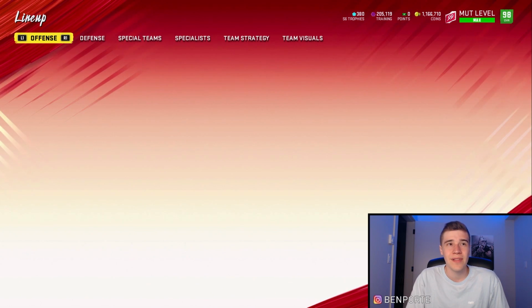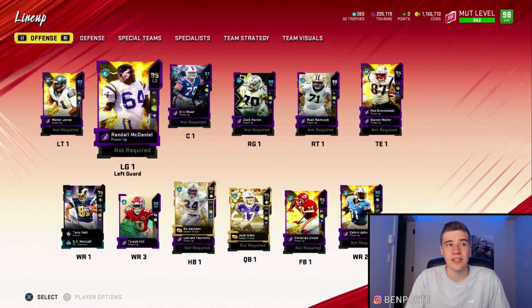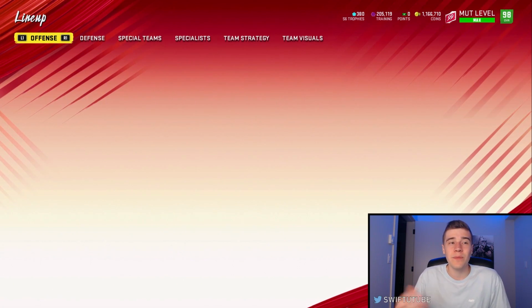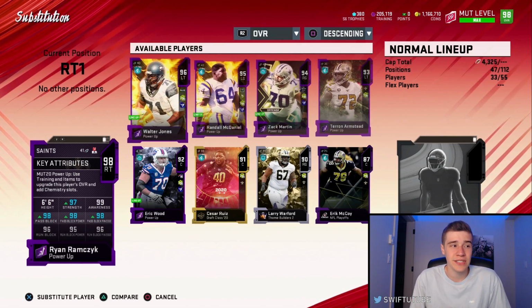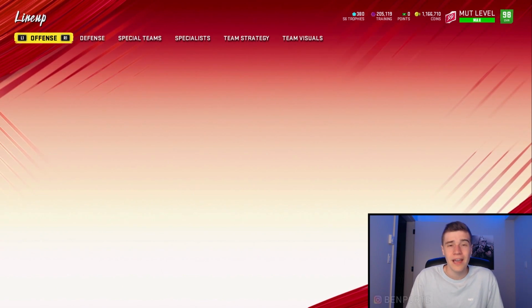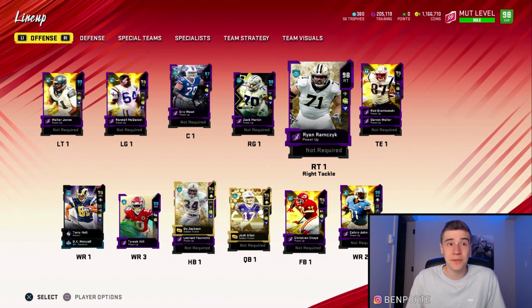He's going to be really high in the run blocking, which is good. In the interior of my offensive line, I usually look for better run blockers, so my center and my right guard as well as my left guard. That's where I'm looking for better run blocking, and then we want better pass blocking in the tackle positions, and that's what Ryan Ramczyk is going to give us with 98s across the board in pass blocking, as well as 97 strength. So that's what we're looking like on offense.